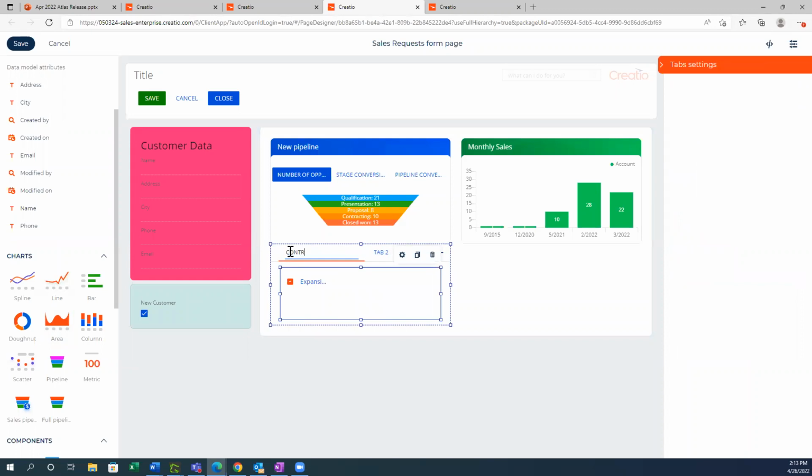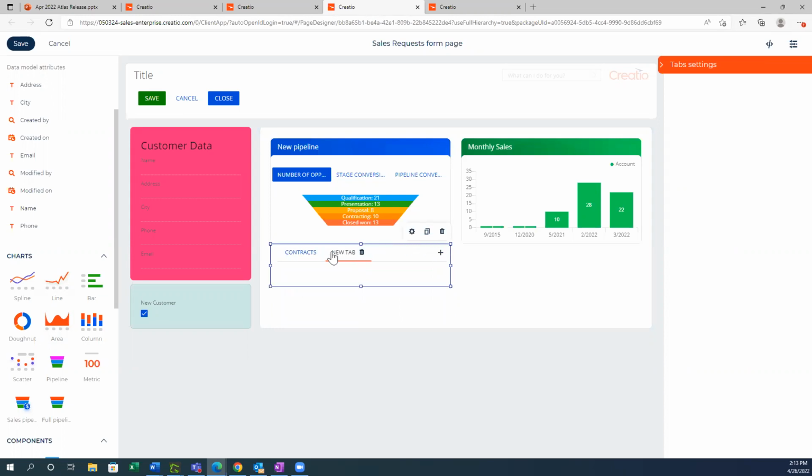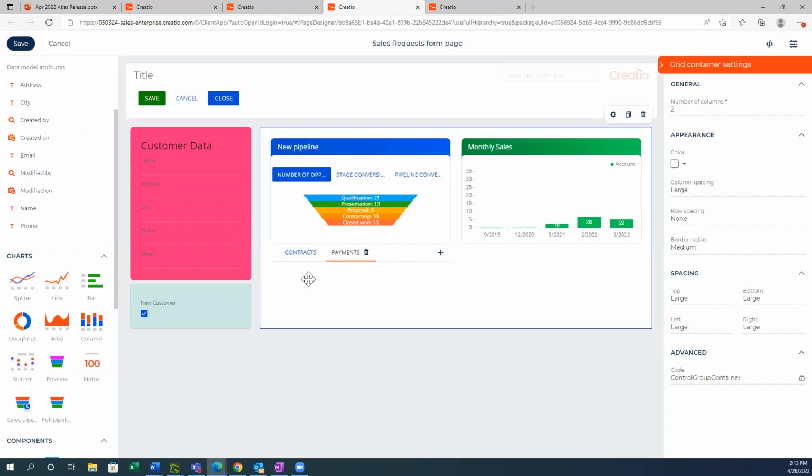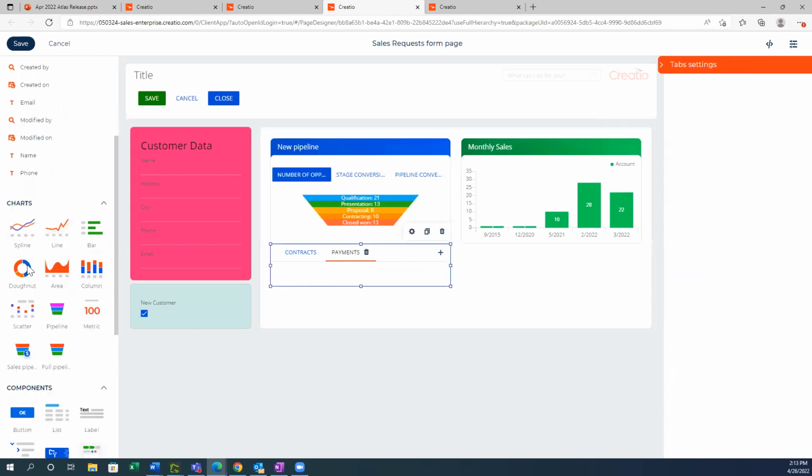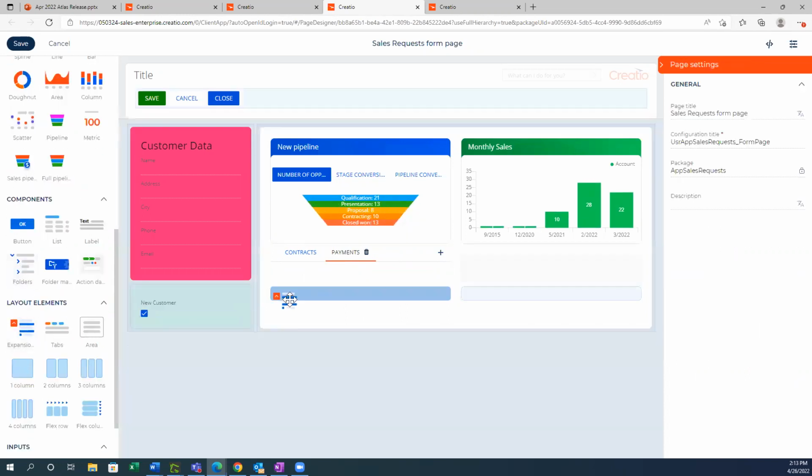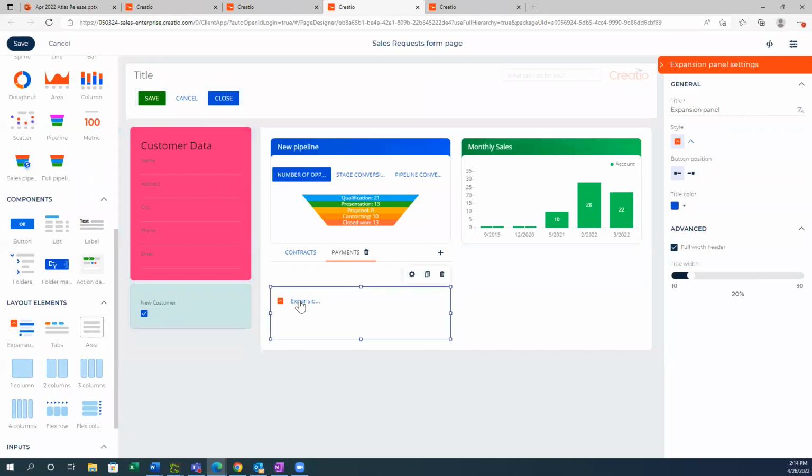Maybe we can add a few tabs here, like contracts. Add additional tabs here. Add the detail to show.